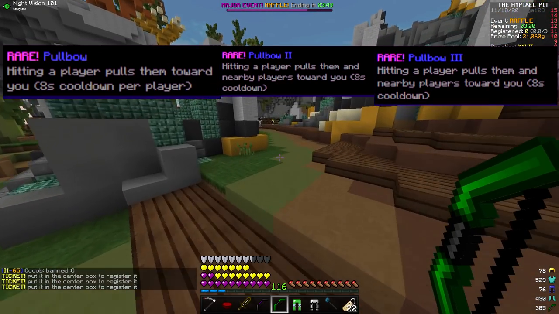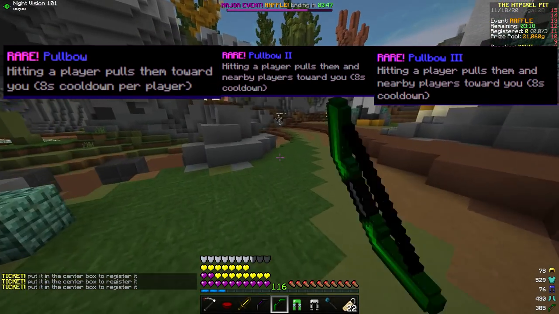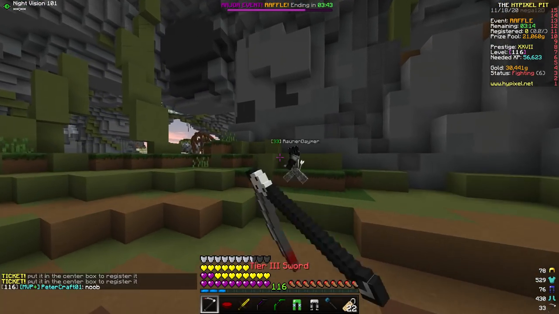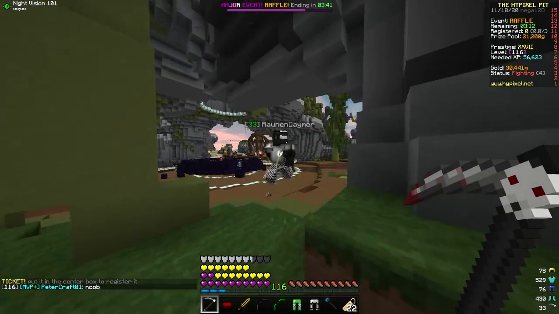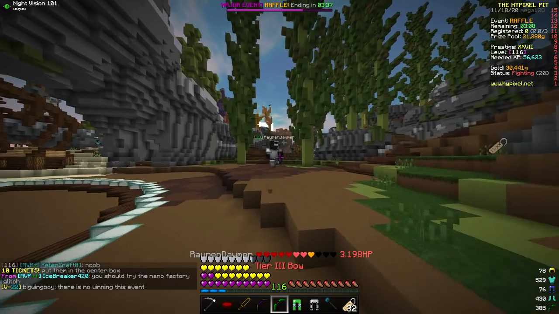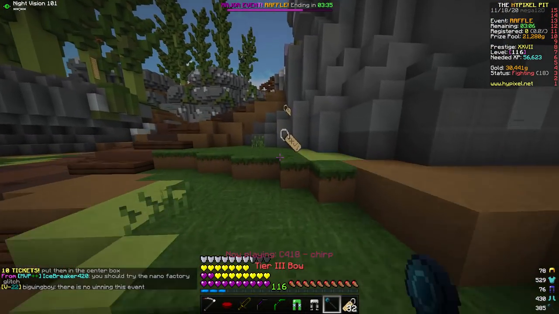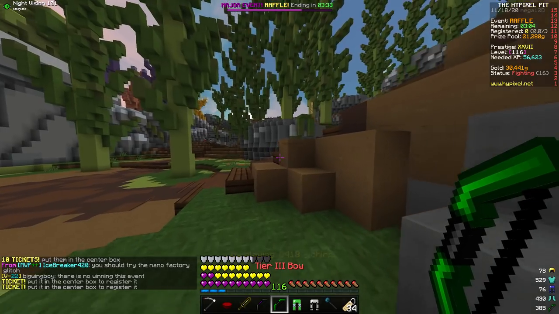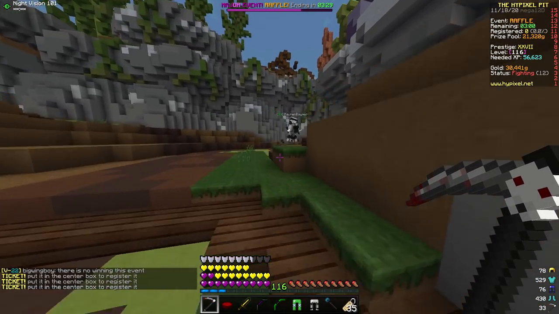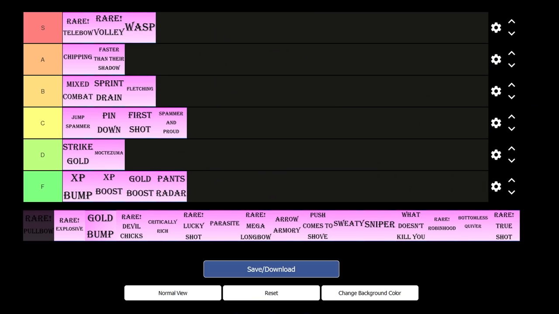Next is pullbow. It's the best hunting enchant. You have a pullbow MLB. No one can run from you. But then again, I don't like hunting. And I don't like getting pullbowed. But it is pretty funny because if you shoot someone in middle, it'll not only pull the person you shot, but anyone near them as well. So it's funny to just kind of like shoot them and then just like, you know, have like 50 people coming your direction. I'm gonna go ahead and put into the A tier.